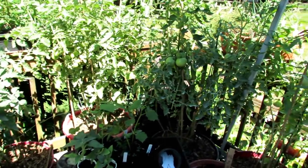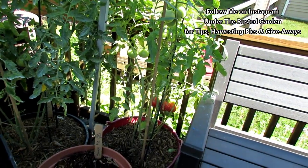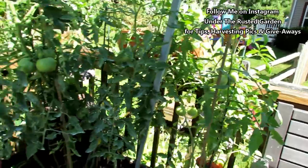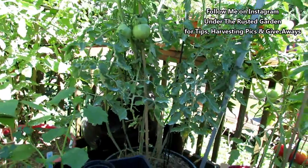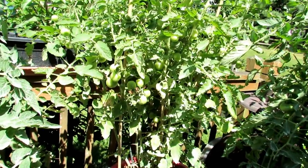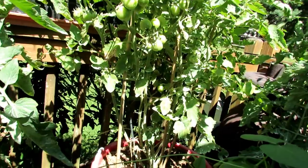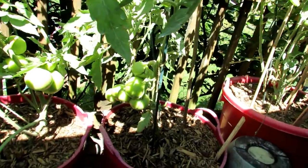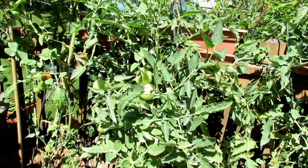These are my container tomatoes that I've been showing since the planting videos — they're doing extremely well. They do have a leaf spot and they're being treated with a wettable sulfur spray. That's my Rutgers tomato with lots of tomatoes on it. Coming over here we have the Bradley, which is semi-determinate. Most of these are determinate tomatoes, meaning they'll get to a set height, produce fruit, and die off. Here in Maryland Zone 7 diseases just come, so my goal is to slow them down so they don't kill off the plants.